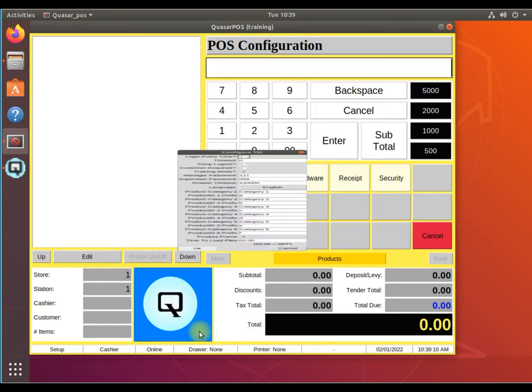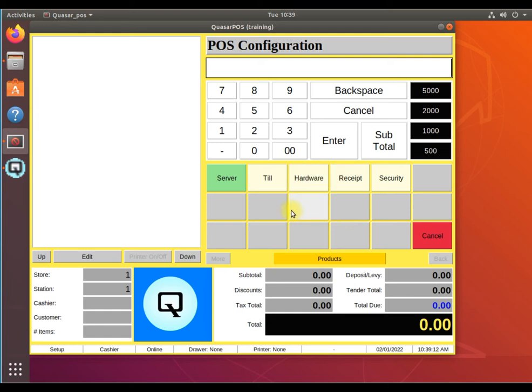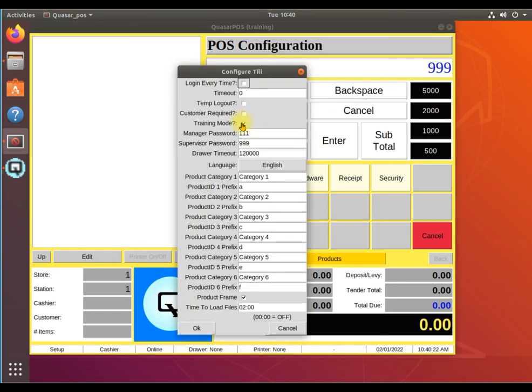So if we toggle that on and click OK, you can see the screen turns yellow. You know you're in training mode. You can still do all the things, log in, make sales, do transactions, but it's just a training mode and nothing will be recorded to the database. So let's toggle this off because we don't want to be in training mode.